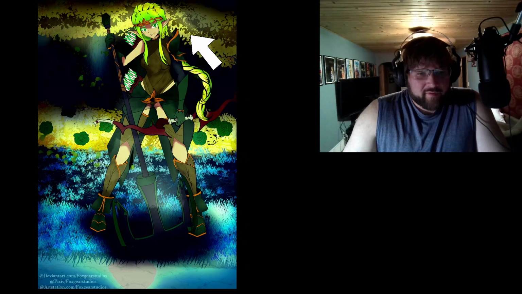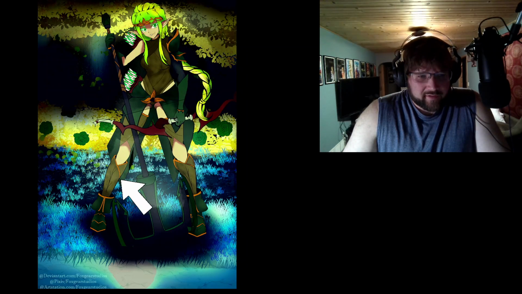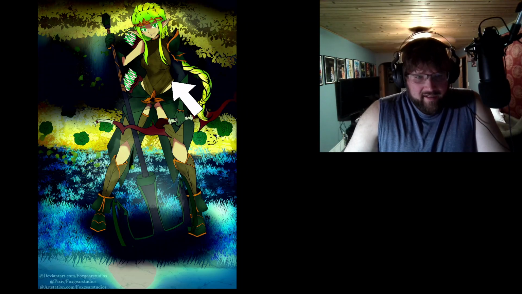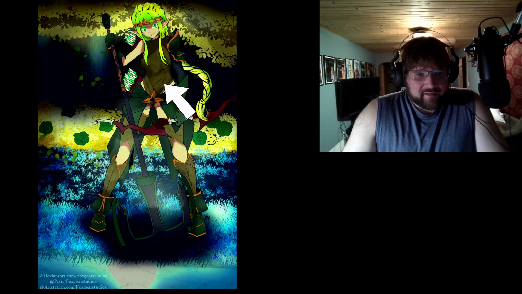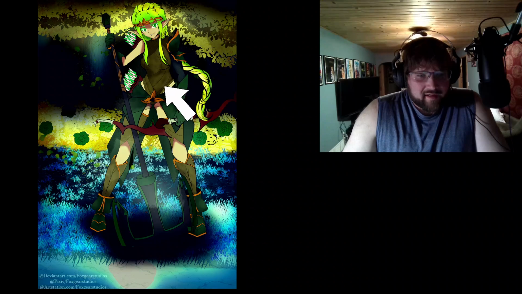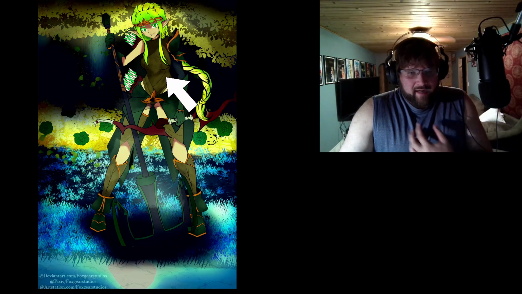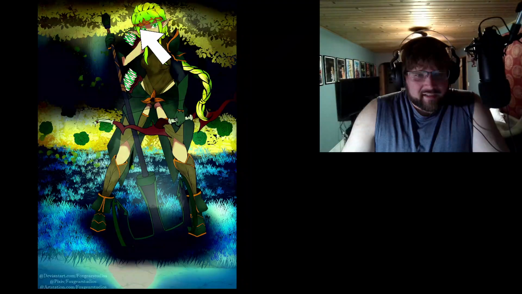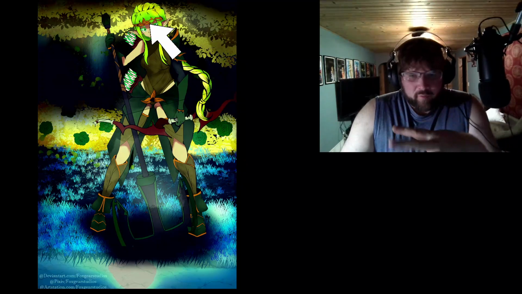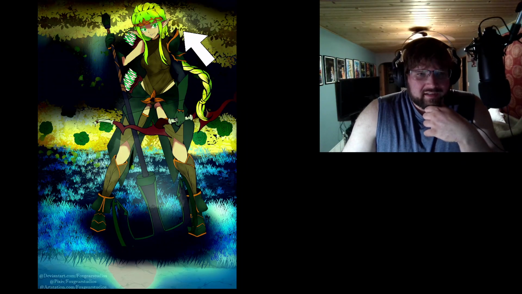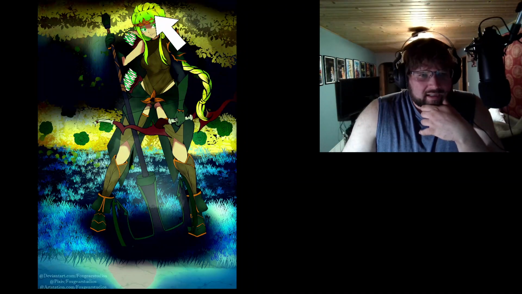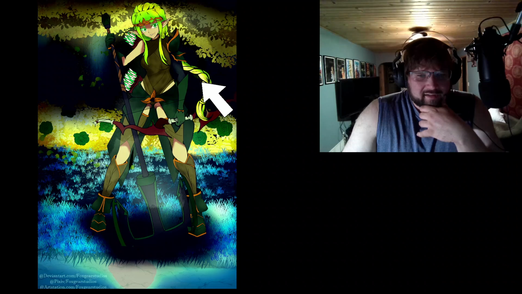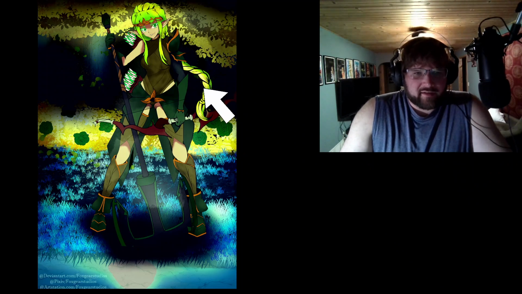So here we get more of her colors. I gave her a very earthly tone. This was originally more of a darker brown, but I changed it to an olive green design. And the leotard gets touched up. It still has these bark like wrappings around it to give it a little more texture. She has this golden crown, kind of a woven thorn like golden crown, or bronze crown maybe. Her hair is a lighter green, and I liked how this braid turned out. I end up just reusing this braid a lot.